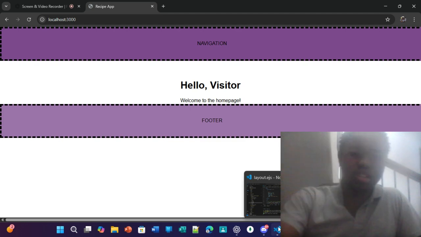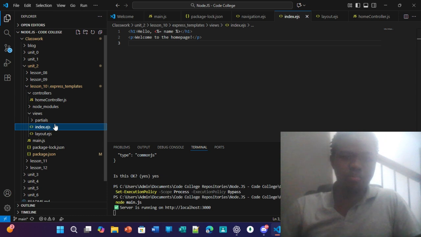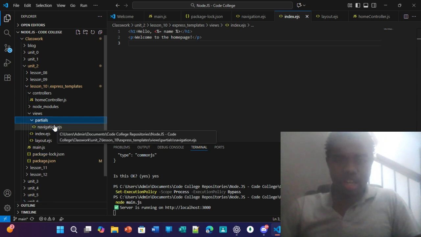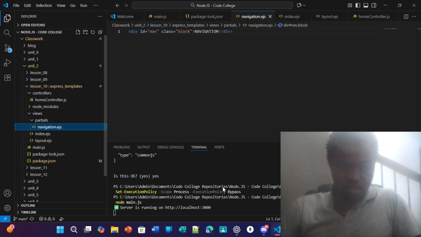So navigation, hello visitor, welcome to the home page, now footer. So that's what you see there. Then welcome to the home page, and then hello dash common name. Obviously, you're not going to see it, and then navigation. So these views are what you're going to see there.